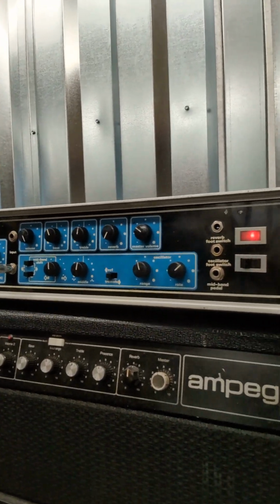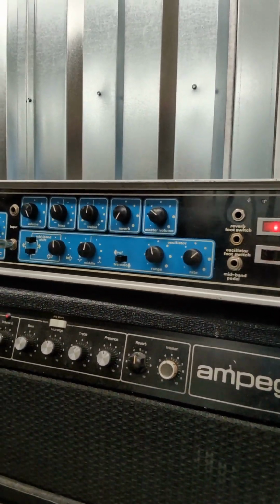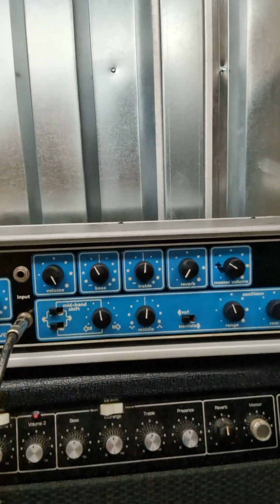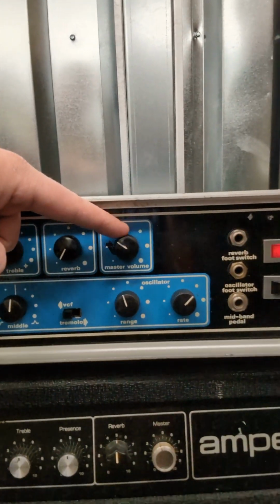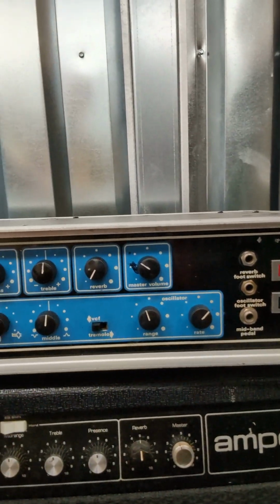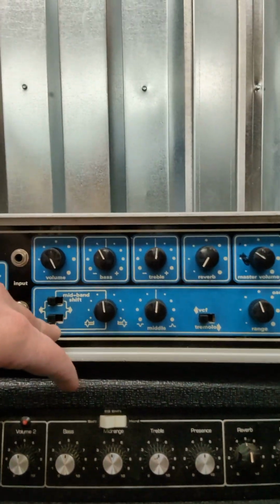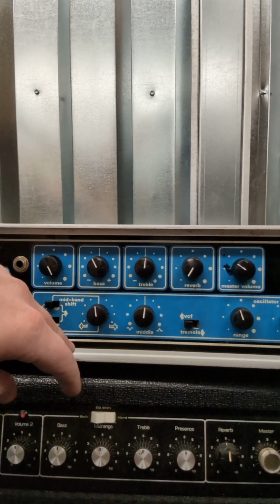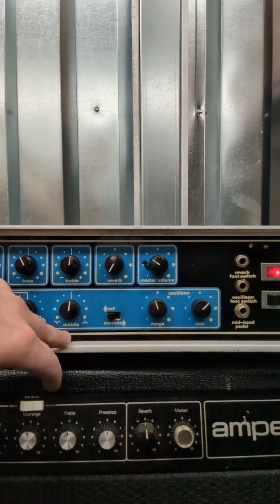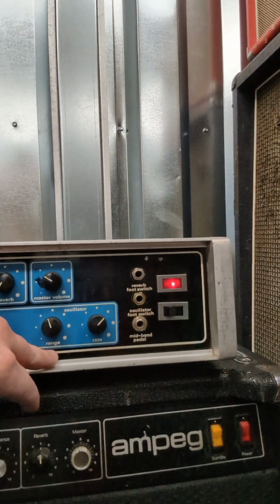Two channel amp. One's a dry channel: volume, bass, and treble. The other channel's got a medium amount of things going on: channel volume, bass, treble, reverb, a master volume, and then down here is sort of an effects section. This, for VCF, is kind of like an active mid situation, where you can cut mids, boost mids, and move the cue points.